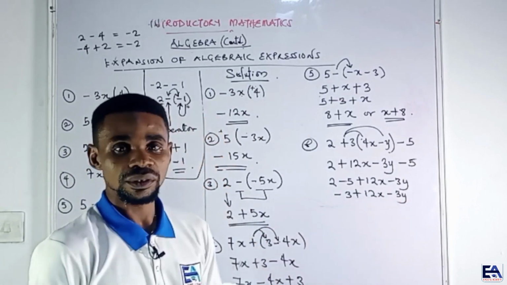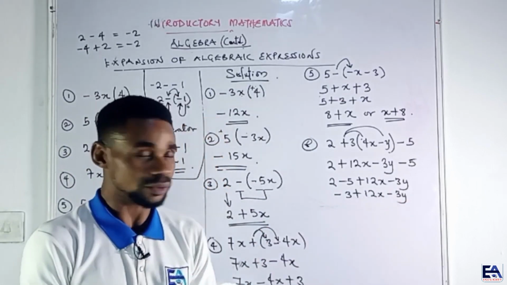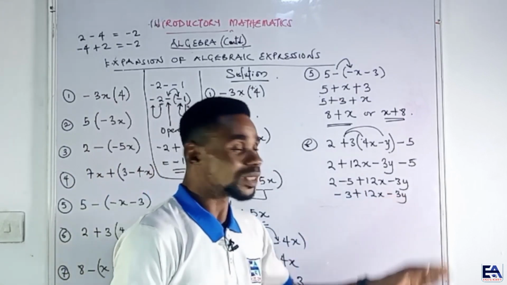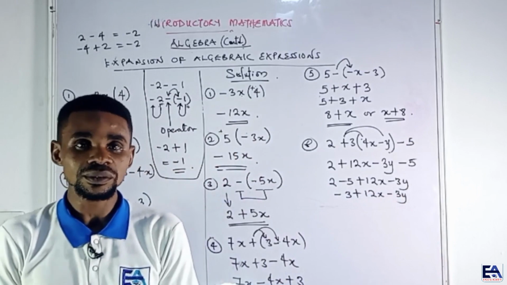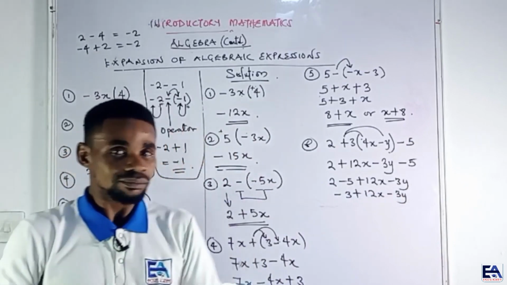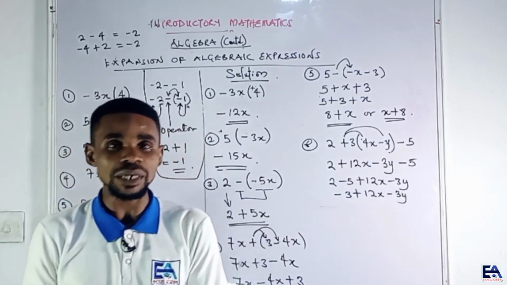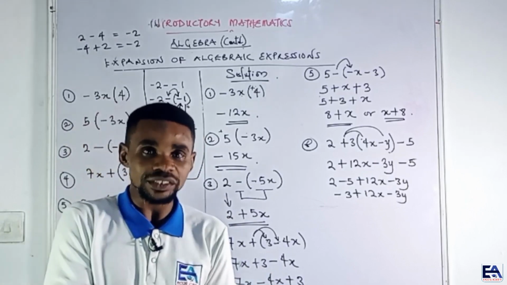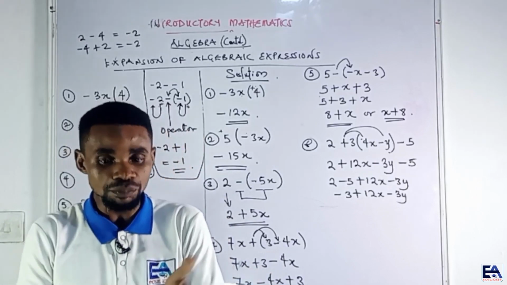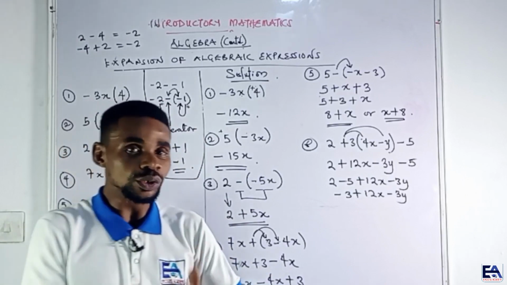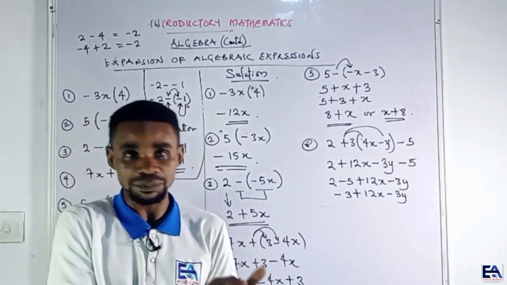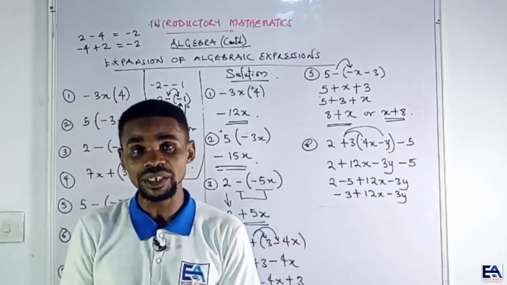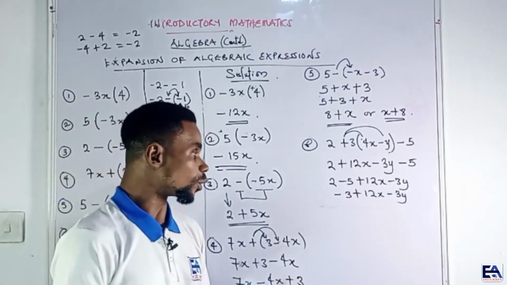Nothing can happen in terms of addition or subtraction, because 12x minus 3y is as if you're saying 12 naira minus $3 or 12 pounds minus $3. You cannot perform that mathematics unless you convert the pounds to dollars, and then both of them work together in dollars, or you convert the dollars to pounds, and both of them work together as pounds. But in this case, you cannot even do any conversion of such. So therefore, you leave the answer.